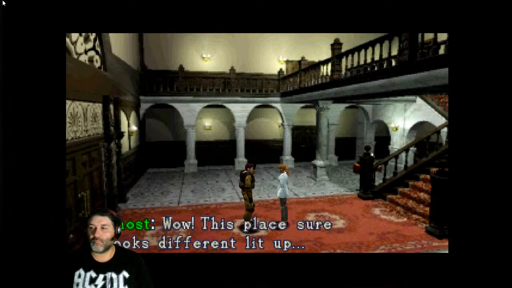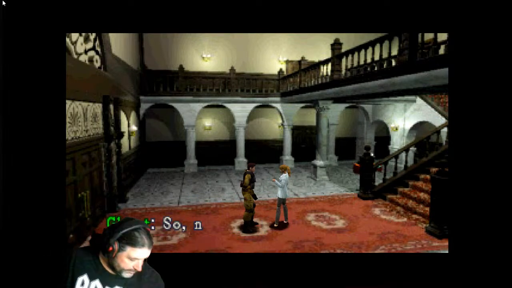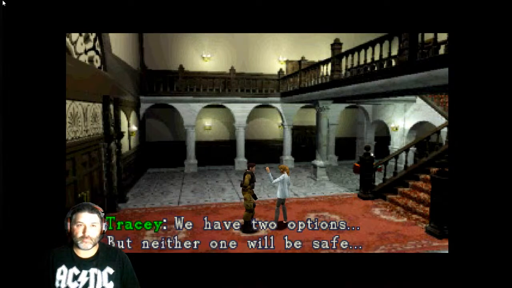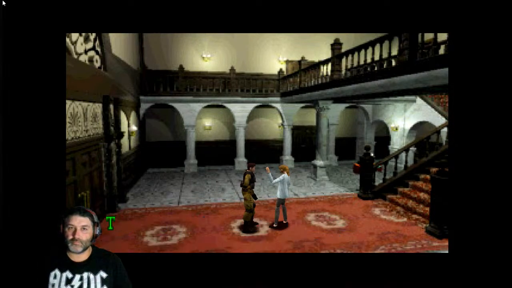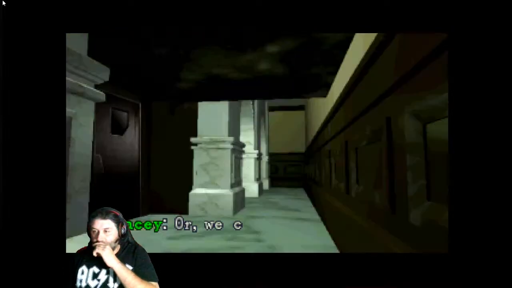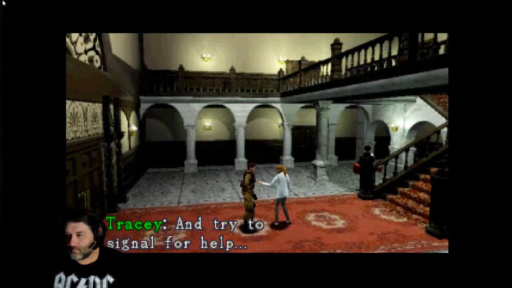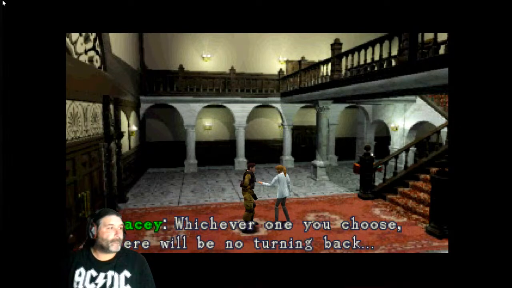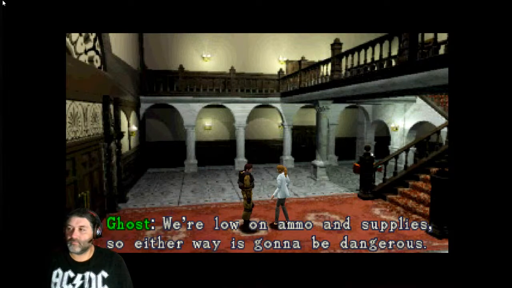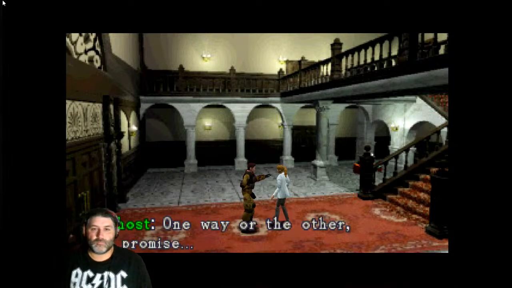Place sure looks different lit up. Yeah, it's quite the extraordinary piece of architecture, isn't it? Yep. So, now that we're at the main hall, what's our next move? We have two options, but neither one will be safe. We can take the front door right out of here and make our way through the Arclay Forest. Or we can make our way back to the helipad using the underground passage below these stairs and try to signal for help. Whichever one you choose, there will be no turning back. We're low on ammo and supplies, so either way is going to be dangerous. Follow my lead. We'll escape this nightmare, one way or the other. I promise.